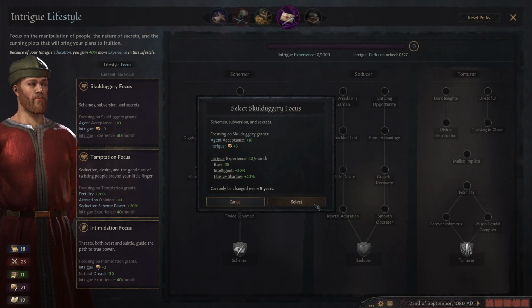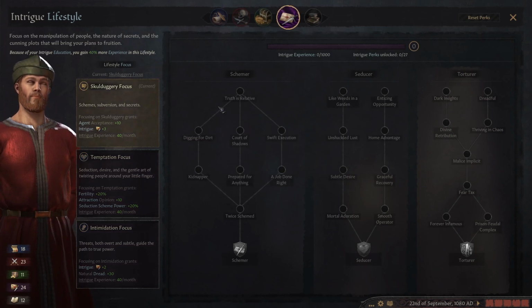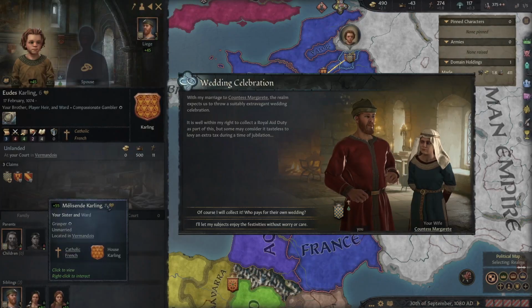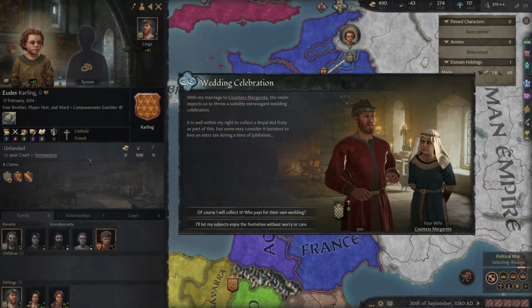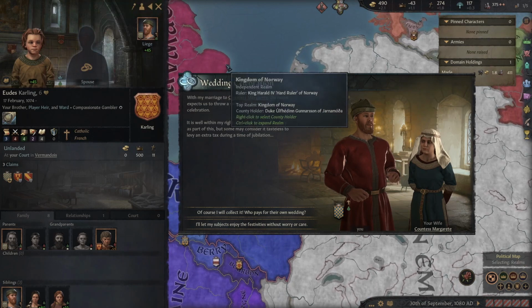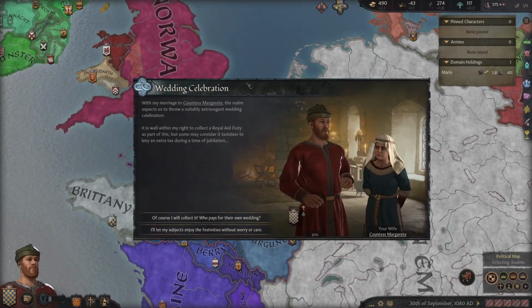No, you know what? Let's go for Skullduggery. That's as close to Schema as I think we can probably get here, and then we'll start going down to hopefully unlocking the actual Schema perk. Now, bonus points. In the other series, I made Eudes Carling our bishop, our court chaplain. So if I can somehow find a way to do that, he's already got the learning education. If we can find a way to do that, I think I deserve some kudos there.